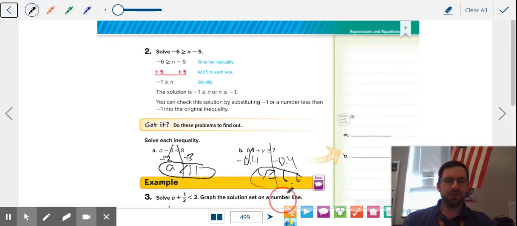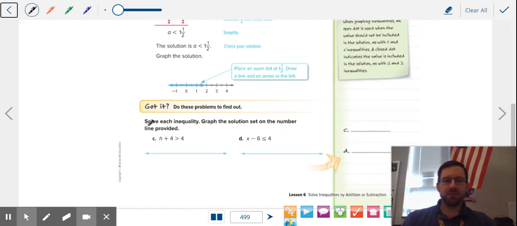Use your calculators to double check. Remember, you can keep plugging your answers in just like with equations. These should balance out just like before. 0.4 plus 6.6 is greater than or equal to 7, right? They should balance. When you check these, they should be equal.